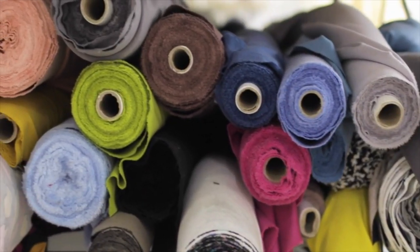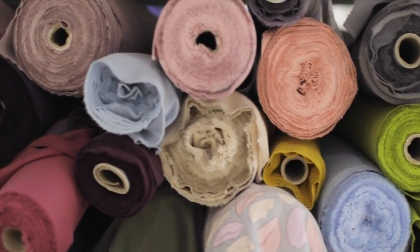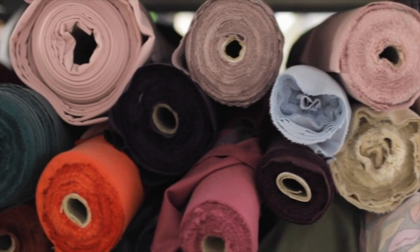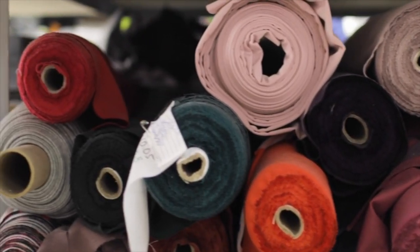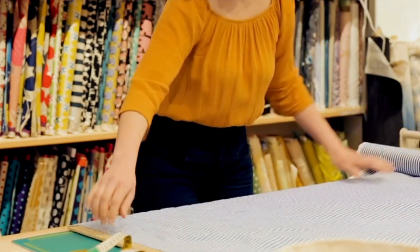If something says linen, you're probably going to want it to be in a linen — it really is as simple as that. Remember that when you're choosing fabric it's based on texture, drape, and color, so there are a lot of different factors that influence whether or not you like something. If you're not super familiar with choosing fabrics, going in person is really helpful because you can touch and see what things feel like. As you get more comfortable with fabric, it does become a lot easier to buy online.